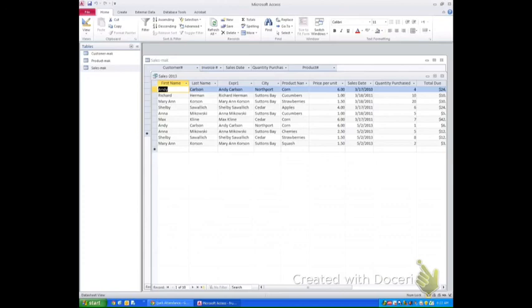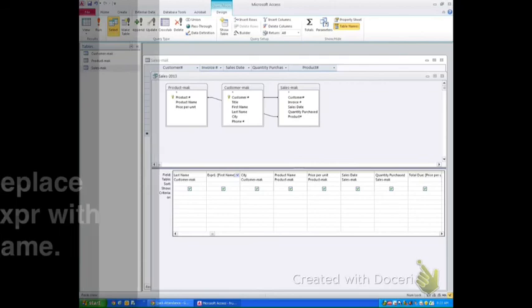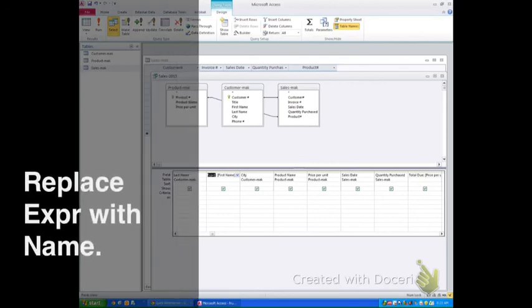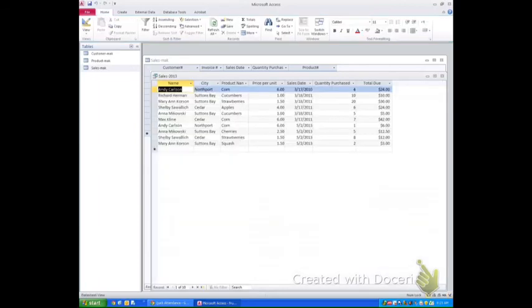This title we would want to change, so we can go back into our design view and fix that, and we'll delete our first name and last name fields. So first we're going to fix that title, so just say name. When you select the whole column, it's darkened like that, then just hit delete key. Do the same thing for your last name. So now we have our report query and ready to create a report.